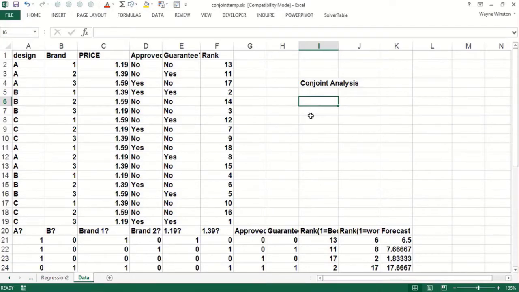Okay, so we need some nomenclature before we go on. So we might have a product, which might be a new blood pressure drug. And then that product might have attributes. And in the drug business, price is always an attribute, pretty much. And then besides price, you might have efficacy. How effective is the drug? So maybe it reduces blood pressure 5 points, 10 points, or 15 points.